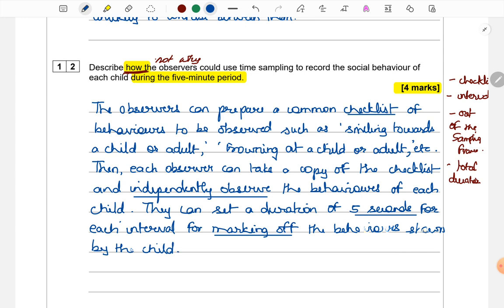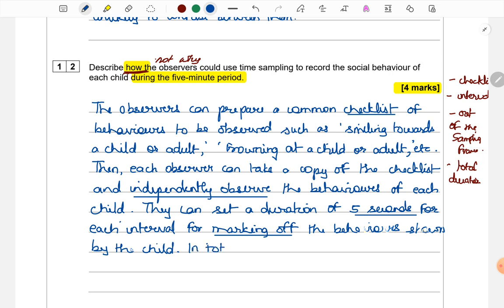Okay, so here it's important, like I've marked also, marking off the behaviors, because another possibility is they could be rating the behaviors somehow. So supposing they're giving a rating from 1 to 5 or 0 to 4 or something for each behavior that the child is performing, then we need to mention that. Right now I'm not taking that as an element, because the focus is not only on how they are marking on the checklist. If that was a specific question, I could have elaborated. Here it is a longer question, how the time sampling should be done, and only one step in that is how they would be marking on the checklist. So for simplicity, not to complicate matters and not to take away from the main question, I'm simply saying that they'll mark off the behavior shown by each child.